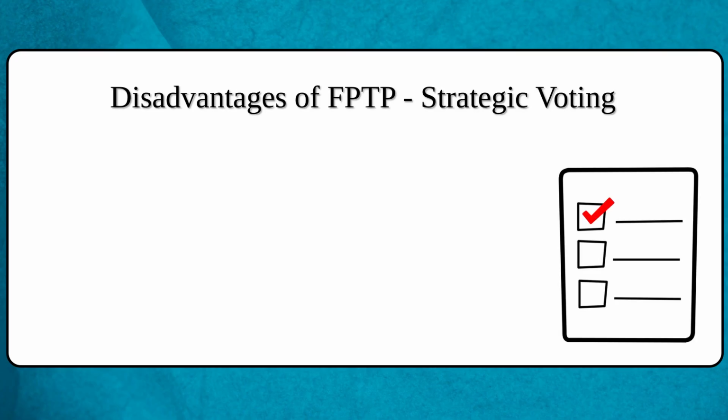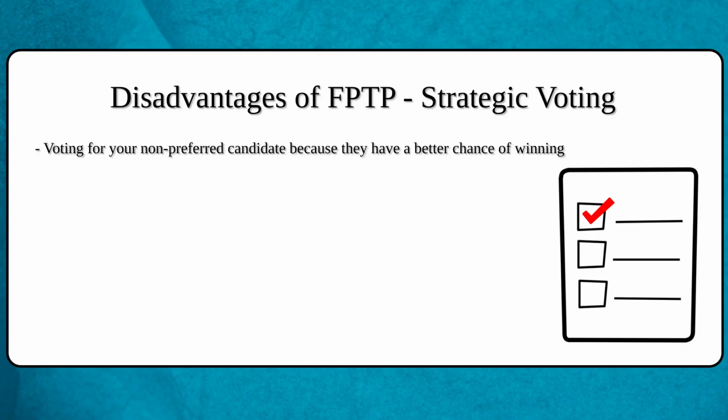In simple terms, strategic voting refers to when someone casts their ballot for a candidate who is not their first preference for winning the election, but does so because they don't believe their actual first preference has a reasonable chance of winning. This is problematic because it means that the outcome of elections under first past the post are not necessarily determined by an honest and accurate recording of people's preferences of the candidates running for office.